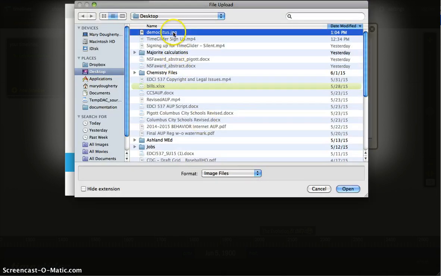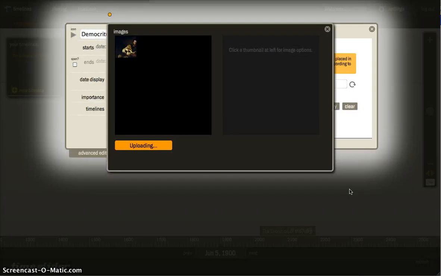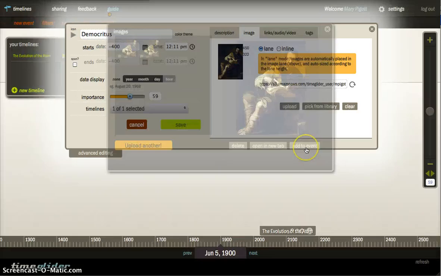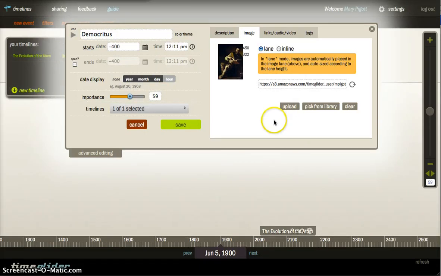And here is the picture of Democritus that I have. And it is uploaded. I uploaded it twice, but yours will only appear once. So then, once you have it selected, you can click Add to Event. And then if everything else is fine, you can click Save.